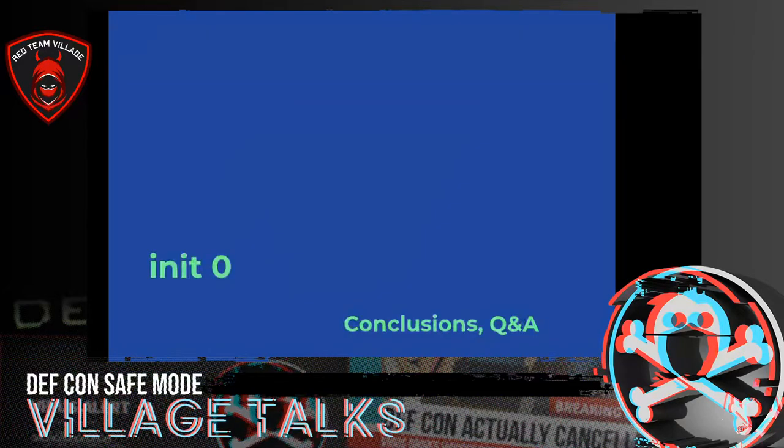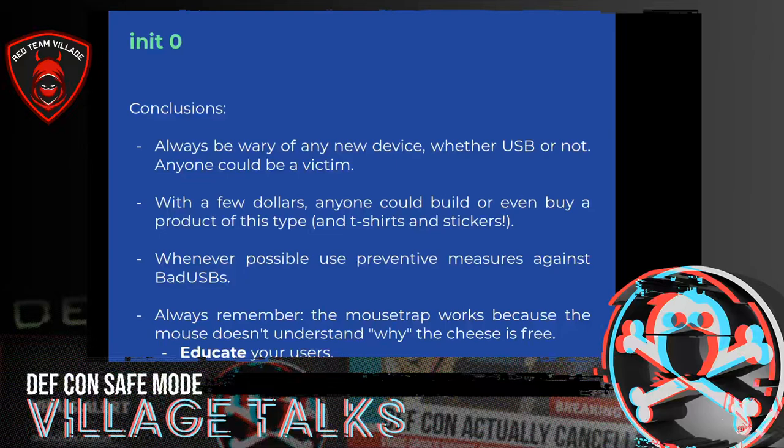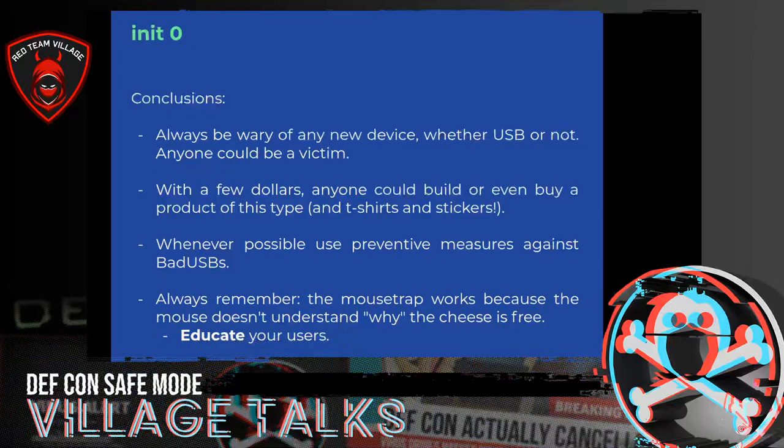Time to say goodbye and jump to the conclusions, and obviously the questions and answers. Our conclusions are that you always have to be wary of any new device, whether USB or not. This might seem obvious, but anyone could be a victim. Be honest. Would you have suspected this keyboard if you just saw it lying around on a desktop or in your office? Probably not.